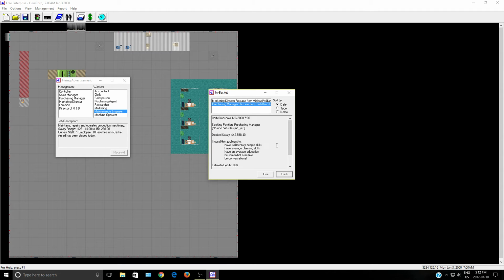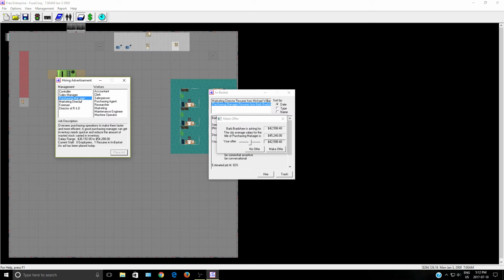All right, we got a purchasing manager here. He has rudimentary people skills, average planning skills, an average education, somewhat conversational. Not that bad, I guess. We'll hire him if possible. He wants generally a little bit less. Okay, we'll make that offer.